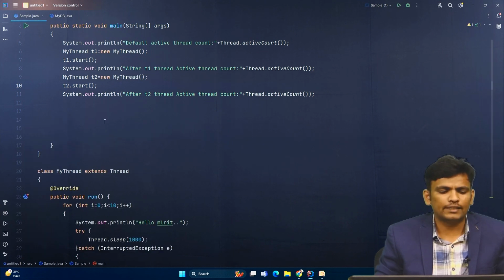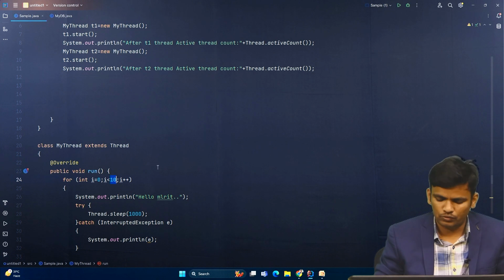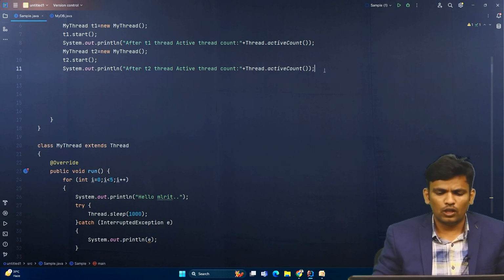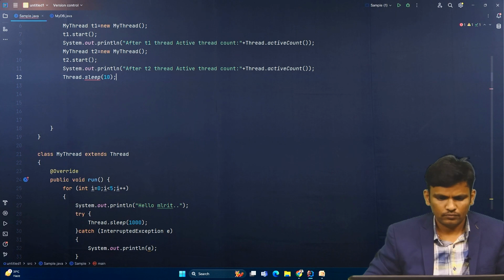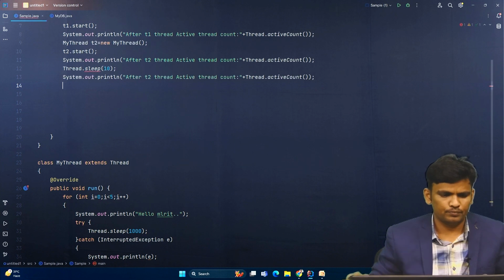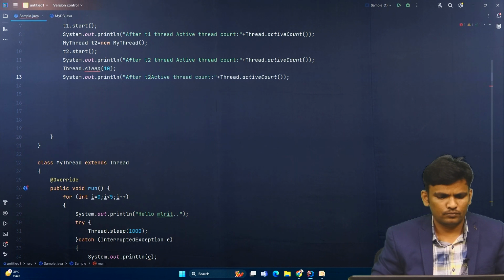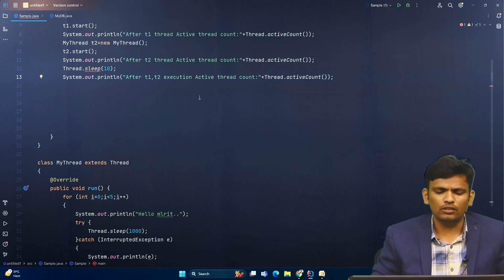Now after the execution is done, I want to print the thread count. I will wait for 10 seconds and again print a message: after t1 and t2 execution, active thread count.